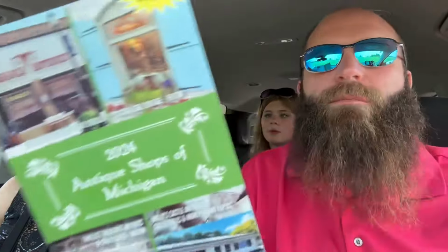Today we are out antiquing in the Midwest, heading to Timberwood Antique Mall using our Antique Shops of Michigan booklet. Let's read about what they're saying about the Timberwood Antique Mall. They got four antique malls out here in Beaverton we're going to go visit today. Timberwood Antique Mall: 13,000 square foot building is full of quality vintage, antique, and primitive items collected by 35-plus dealers. Booths are placed between open wide aisles, making it easy to enjoy your shopping experience with us. Saving history and selling memories. Open 7 days a week, 10 to 6.